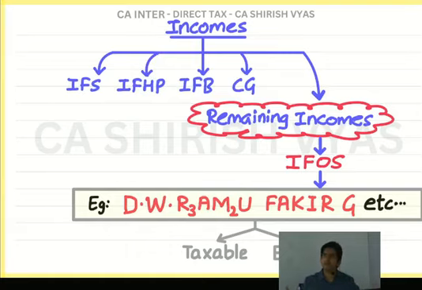Whenever I come to the class, I will come with some income and then I will explain whether it is taxable or exempt. Most of the incomes are taxable. Income is meant to be taxed. But few incomes are exempt, and you need to memorize which ones, and there you have to understand the logic also. Don't learn anything by heart like a rule. If I tell you this income is exempt, you should ask the reason, sir, why. Income should be taxed. Exempt means you don't have to pay the tax. No one likes to pay the tax. We like it.